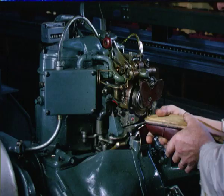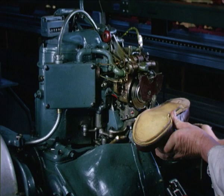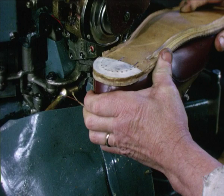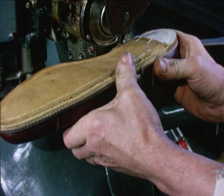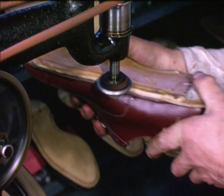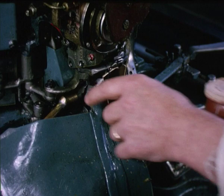The main attachment of the sole in a welted shoe is by stitching. Note that the seats have first been nailed to make them solid. This shows stitching in a channel. After the leather lip of the channel has been cemented, it is beaten down over the stitches. Where the sole has been grooved, the stitches lie in the groove.